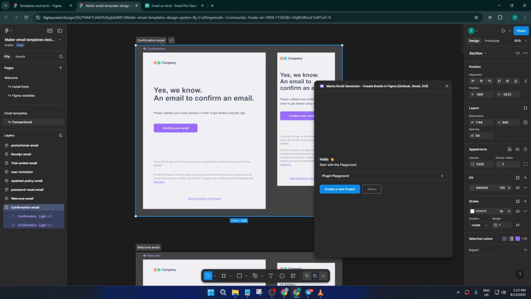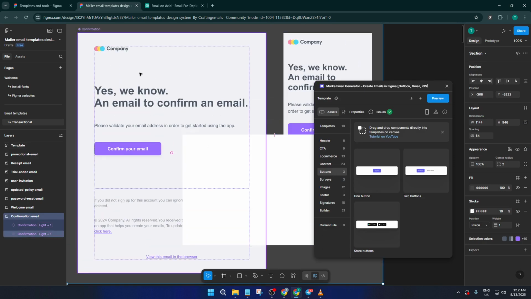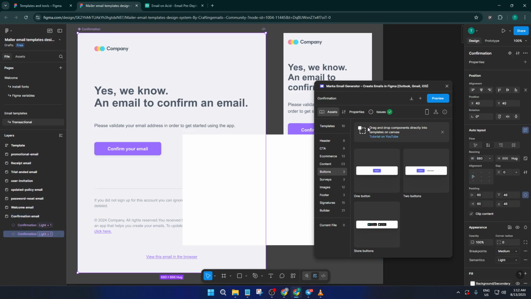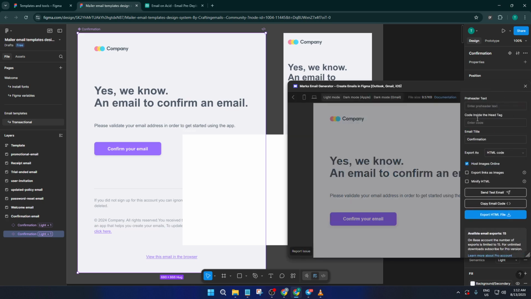Once your email looks perfect, go ahead and click your email design in Marka. This step essentially tells the plugin which artboard or design you want to turn into code. After you've confirmed everything, it's time to preview and export. Hit that preview button so you can see exactly how your email will render before you officially export. Give it a careful look to catch any small formatting issues. Think of this as proofreading an important letter before you pop it in the mail. When you're satisfied, go ahead and export. Marka will generate the HTML and you'll have the option to copy the code directly to your clipboard.